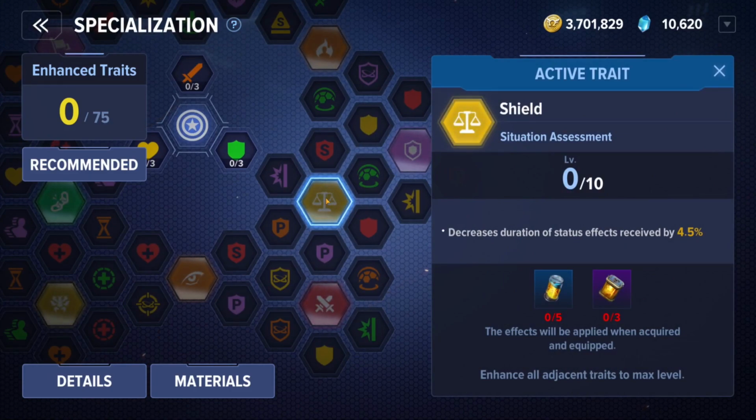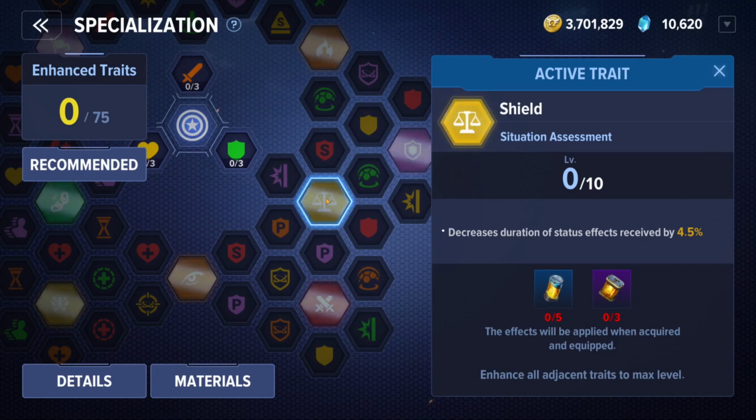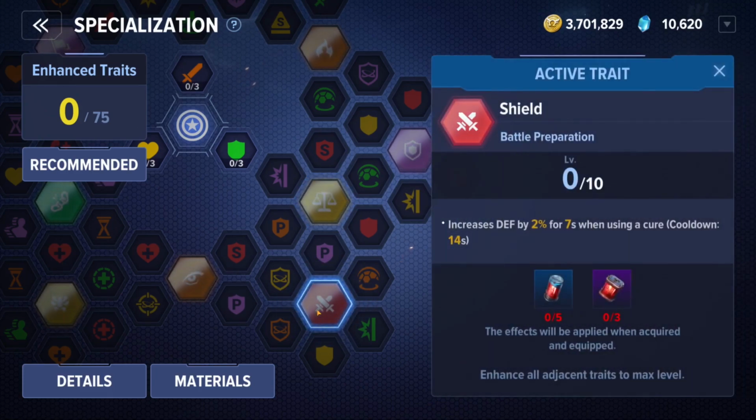This is going to be an interesting skill. It decreases the duration of status effects received. Mostly I think situation assessment is going to matter if you're playing PvP. For instance, you run into Spider-Man or Star-Lord and you're getting hit with webs or the freeze gun and you're stuck inside those status effects. Yeah, but I don't think that's necessarily one that's going to be used a lot.